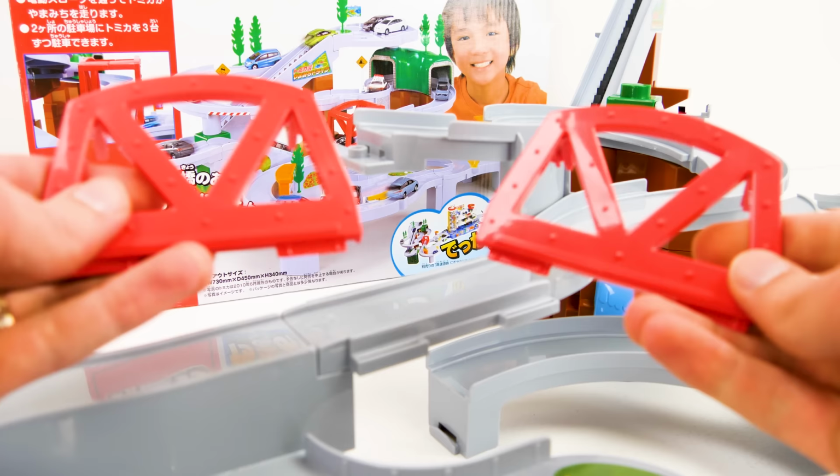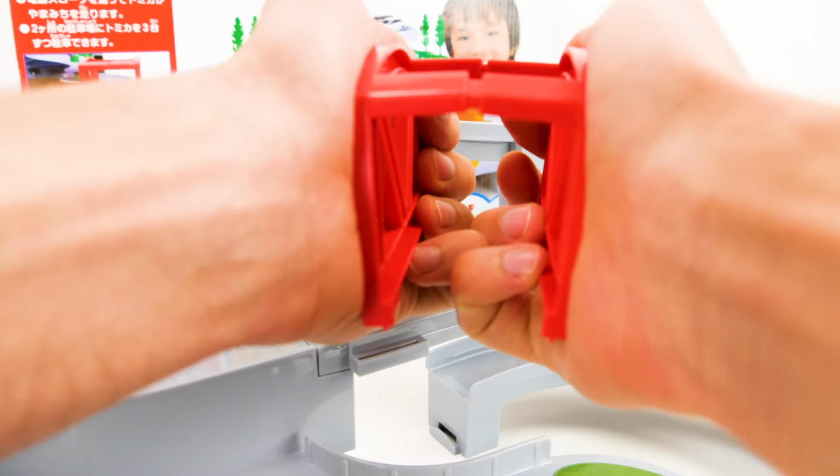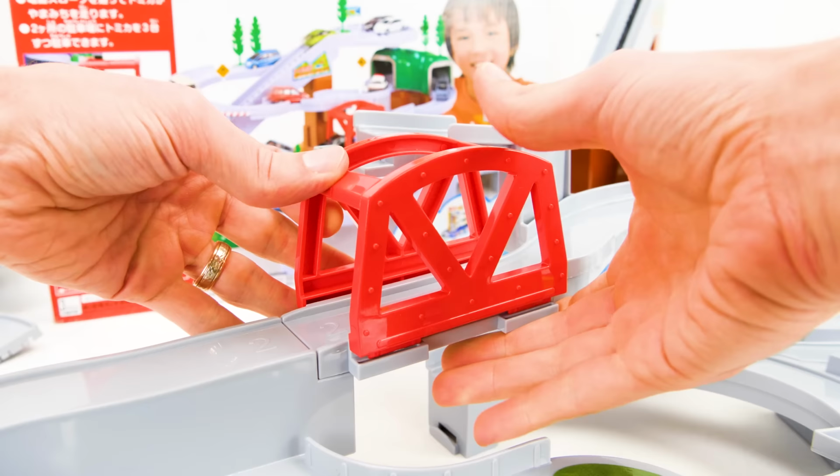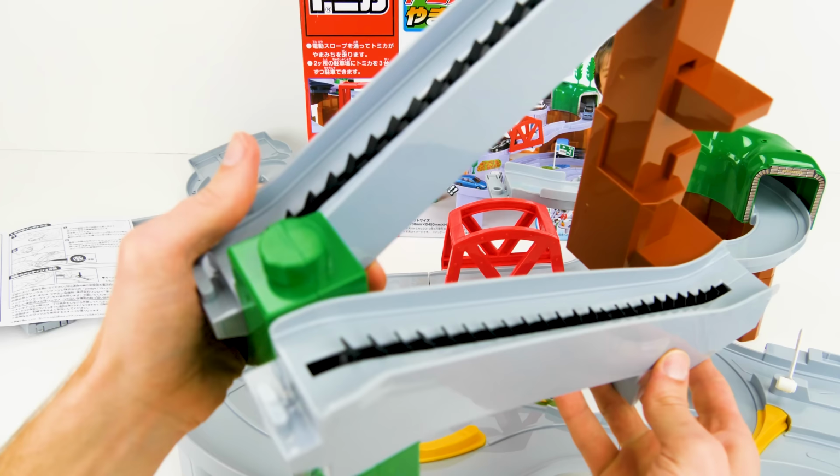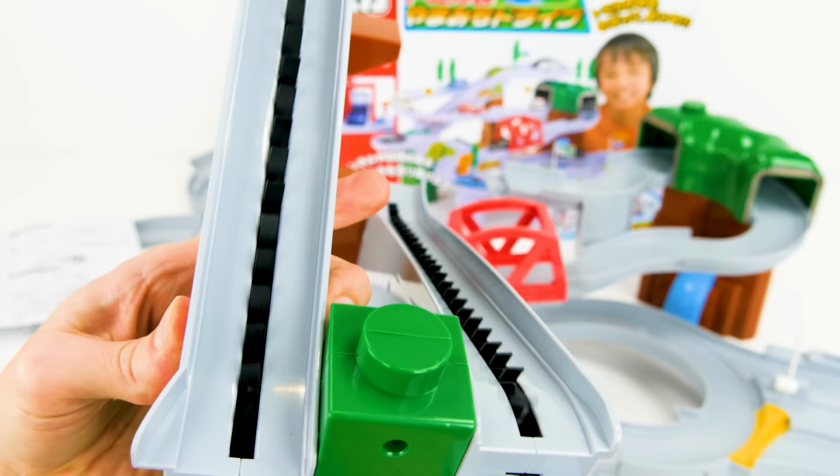All right, now for the cool red bridge. Just snap it like this, and now we can place it over the overpass. There we go. And now for the cool green cave. It just goes over the curve like this. Our track's starting to look great. But let's see, we gotta check out this pulley system and make sure it works. Yep, it's A-okay.